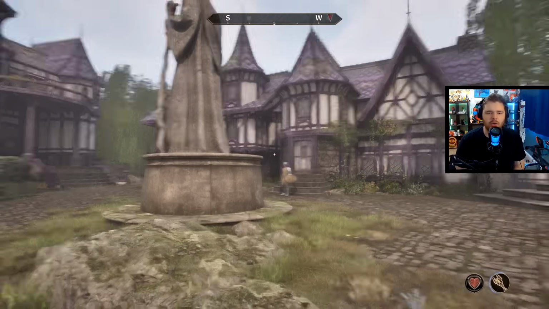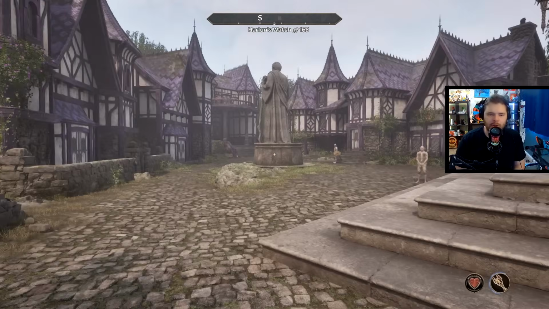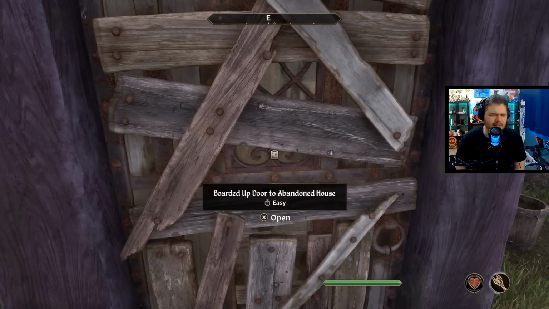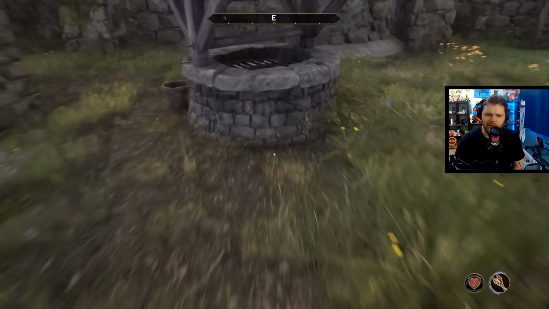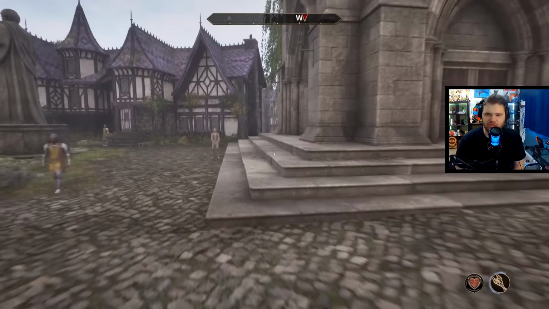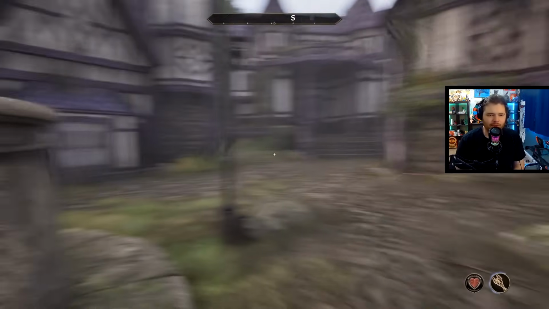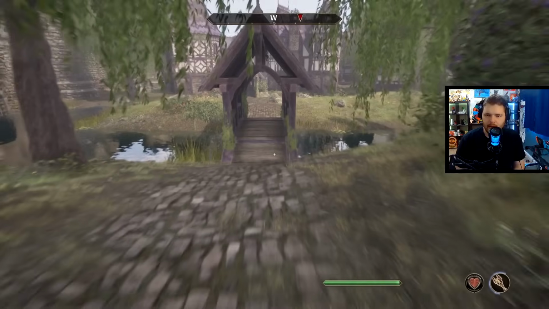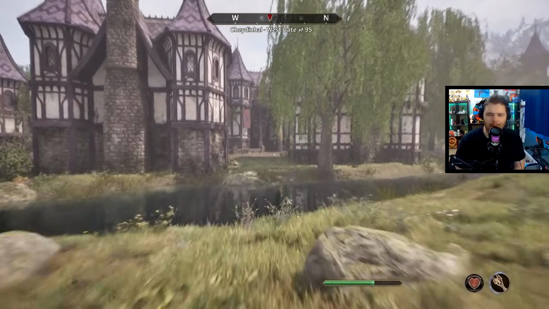Anyways, we're looking for the Fighters Guild. And Cyrodiil is always the locale where I forget where the Fighters Guild is. By the way, let's take a look at this. Boarded up door to an abandoned house with an easy lock. Interesting. And they've got a well back here as well. Anyways, where is the Fighters Guild? Okay, I'm gonna burn this into my memory now, because I want to figure this out. So I think it's on this side, away from the abandoned house, and I can see the red banners.